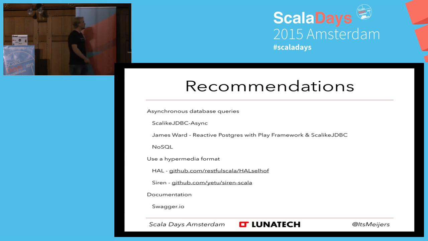Now, ScalikeJDBC actually made a library called ScalikeJDBC-Async, which is still an alpha version, but sadly it doesn't have the reverse engineering tool, so we couldn't use that one. And James Ward wrote a really nice blog post about that library called Reactive Postgres with Play Framework and ScalikeJDBC. So if you're interested in that, I recommend you check it out. And of course, you could also use a NoSQL database.